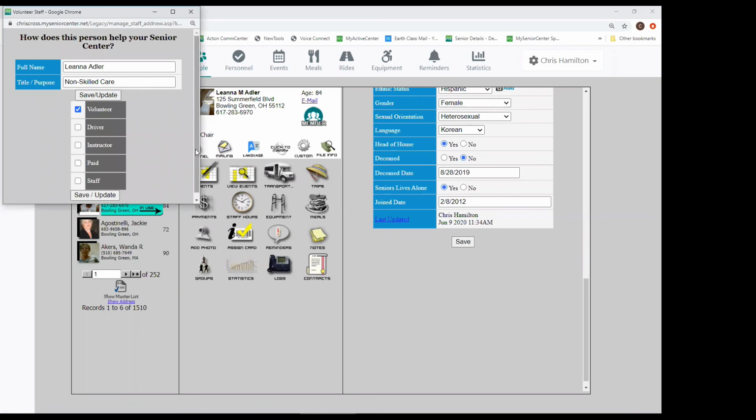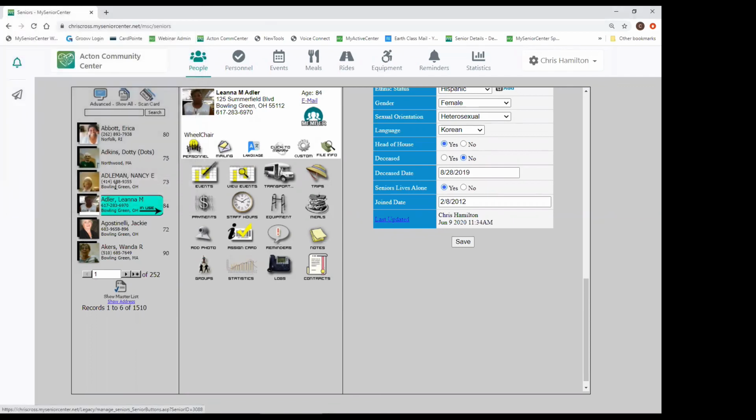Defining someone as a volunteer, so they get that little volunteer button on the screen that Orlando had that I showed you earlier. So remember when we were looking at Orlando when he scanned in, he had a volunteer button on the touchscreen. In order to set someone up to have that volunteer button, you click this button right here, volunteer. If you utilize My Senior Center to keep track of your transportation program, or if you're looking to do that, by checking that box right there that says driver, they automatically show up as one of my available drivers when I'm booking rides by having that button selected. Okay.